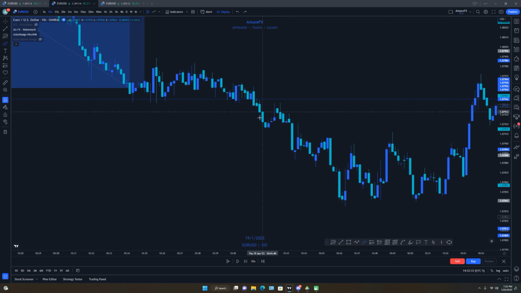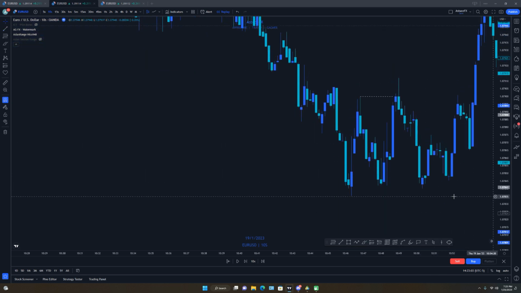first, if you think it's a bit difficult for you to get the right change of character, try to get the structure when the market is dropping. Price created this low, gave you a pullback, created this low, gave you a pullback, created this low, gave you a pullback, created this. From here you got your change of character. You got the change of character here. So this is the change of character I'm looking for. If you make this drawing, it's going to be a bit easier for you to get it. So this is our change of character.